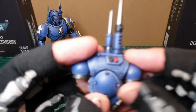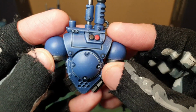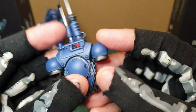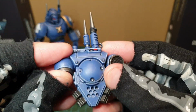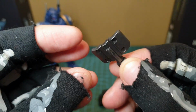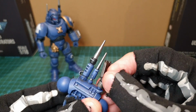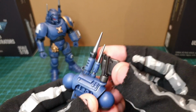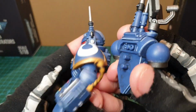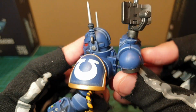So we start with the Infiltrators and Brother Ruben with this. The backpack for the Infiltrators. It's actually pretty solid and light. The detailing in it is pretty good. I like how you can move these bits here as well. This is an extra bit for Brother Ruben specifically, the satellite. Just pop that on here. You can move around up to a point. And this, you just plug in the back there, into those two holes.